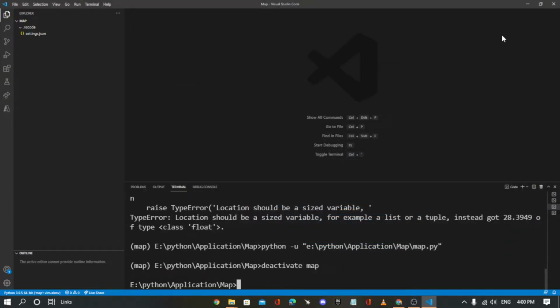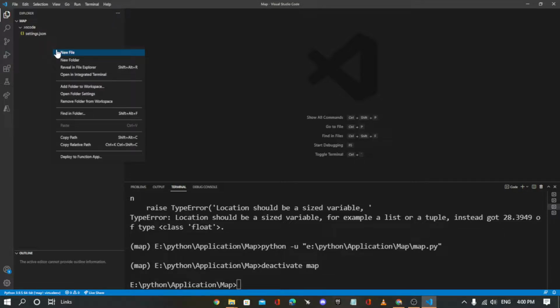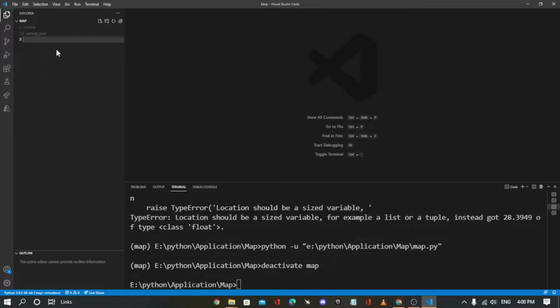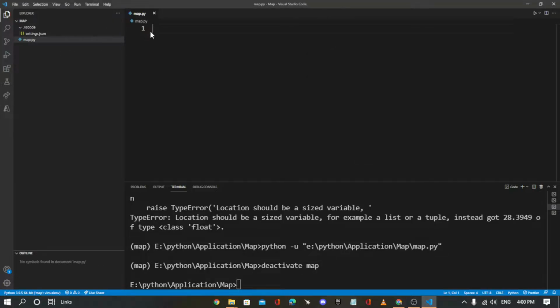Today we are going to plot GPS data into a map using Python, of course. This tutorial is a bit different from my previous video. In the previous video I used my name to create an animation, and today we are going to plot GPS data into a map. Latitude and longitude, of course.